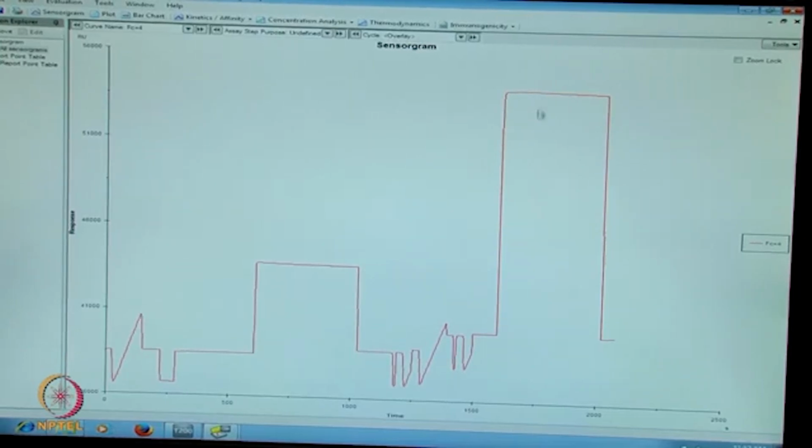The immobilization level is actually determined from this level subtracted to this level. Now this will conclude our immobilization procedure. We have successfully immobilized the required level of ligand for our next experiment.